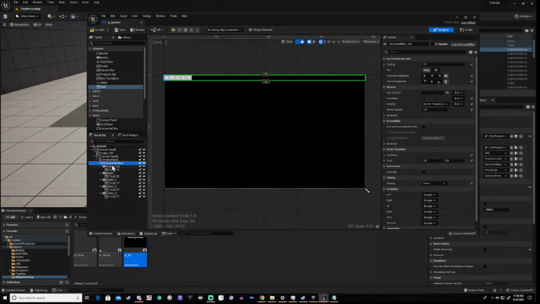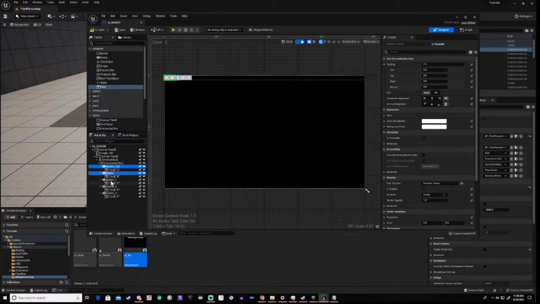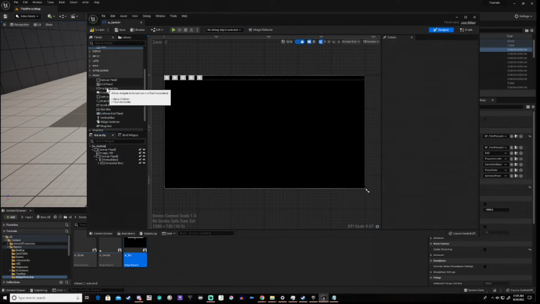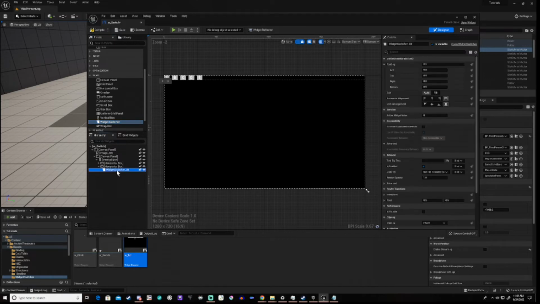Make sure your canvas panels and other items' anchors are set to fill the panels. Now select all the buttons and add some right-hand padding to spread them out a little bit. Once that is complete, we add a second horizontal box to the vertical box. This will have our widget switcher attached. Now go ahead and add a widget switcher to the horizontal box. Center the widget with the alignment options.